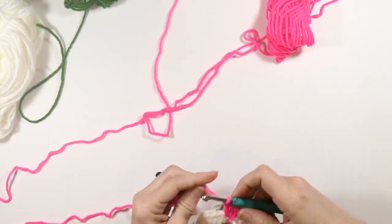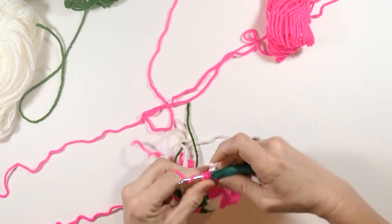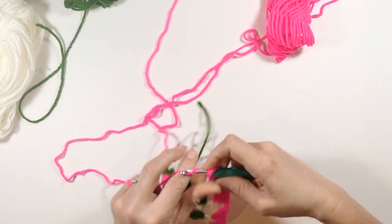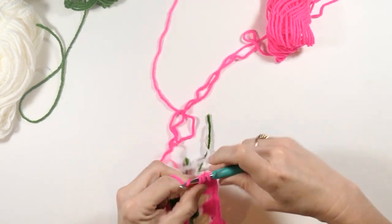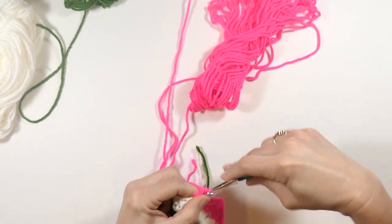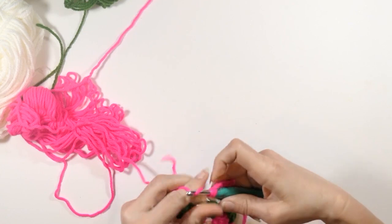We're going to chain one, and then we're going to do our chain two space, and do 3 double crochets. We're going to chain two, then do 3 more double crochets in that space. We're going to chain one, then go to our next chain one space, and do 3 double crochets. We're going to chain one, then go to our next chain one space, then do 3 double crochets.